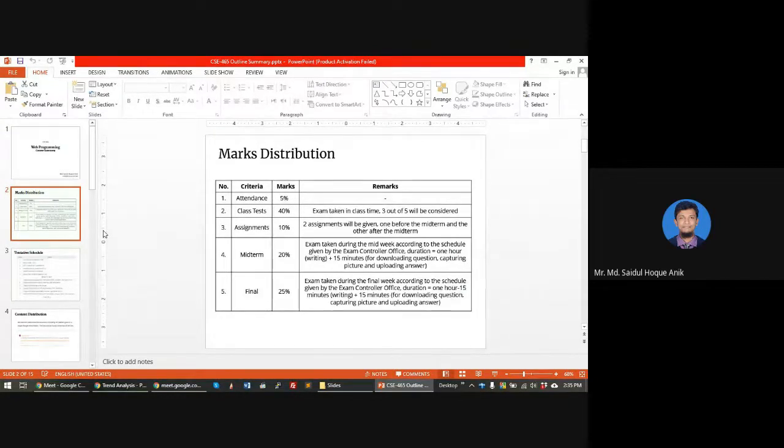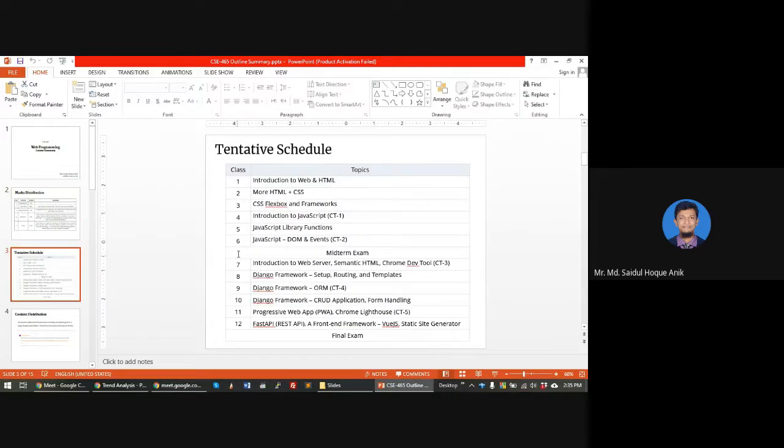Okay. So it's similar to the other theory courses. We're going to have a typical mark distribution where we are focusing more on the class tests. Instead of 4, we're going to be taking 5 class tests. Now, I am not a fan of taking a class test at the end of the course, so I'm not going to be taking the class test in the last week. So I have changed the schedule in this way.